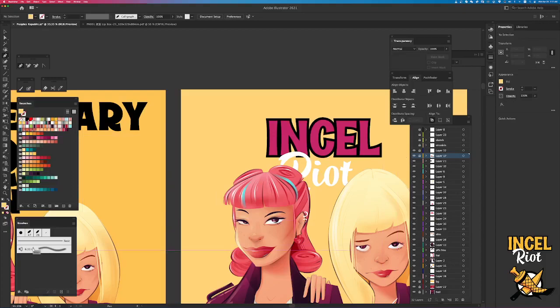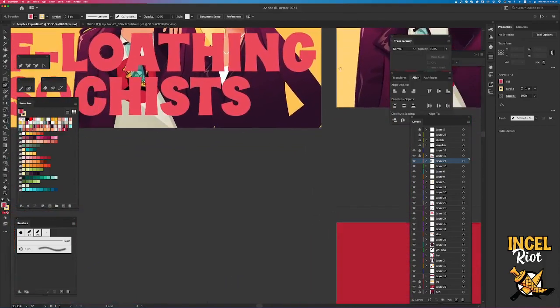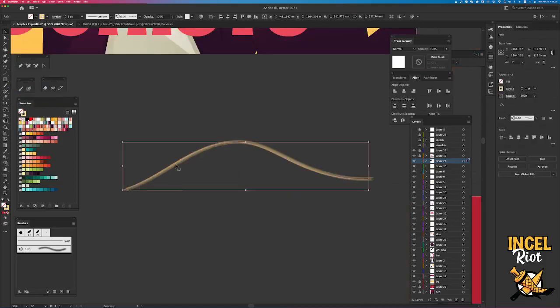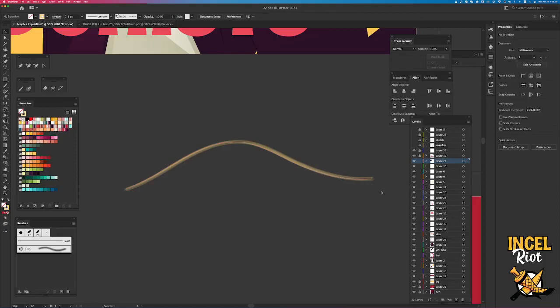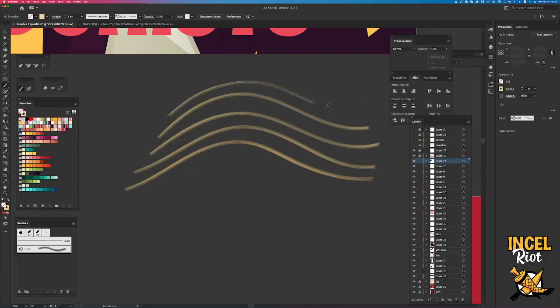I'll give you an example. This is one thing they tried to add: bristle brushes. Yeah, it's a bristle brush. It doesn't work with a blob brush, which is extremely limiting. Wait, that didn't even work. Select it again. Yeah, like that. It looks brushy enough, but what they've done is map a bitmapped thing onto a curve. You can tell, it's getting all chunky in places. And if you draw subsequent lines, they're going to be exactly the same. Every single one is going to be exactly the same, and it is useless. I don't know anybody who uses this.